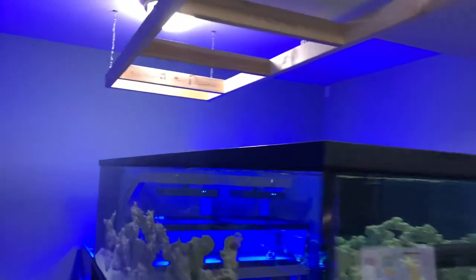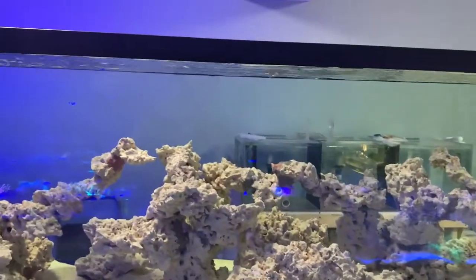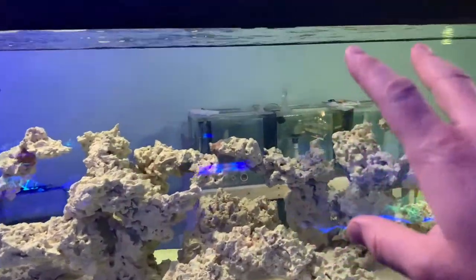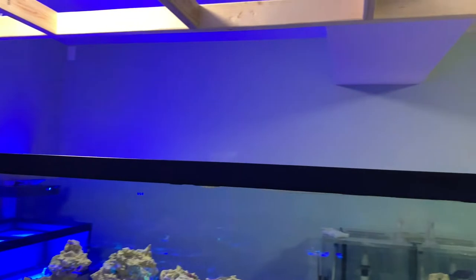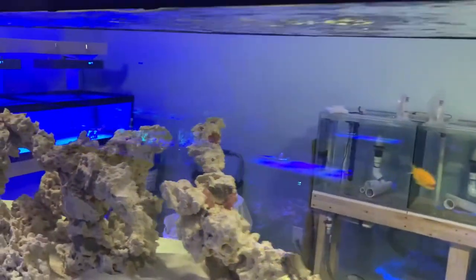So what we're gonna be doing is on this frame, we'll have one single light. This one will have two lights hanging from it, two lights from this one and one from this one. And as I explained in the last video, the reason being is you guys have seen we like SPS. So this main centerpiece right here is gonna be full of SPS. That's why we're doubling down on the light fixtures versus here. We're only gonna do the singles.